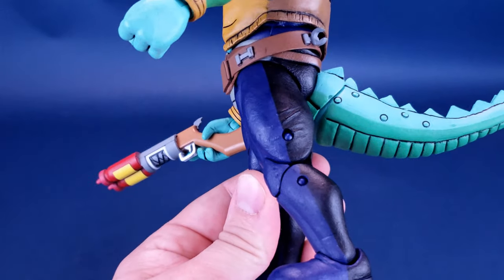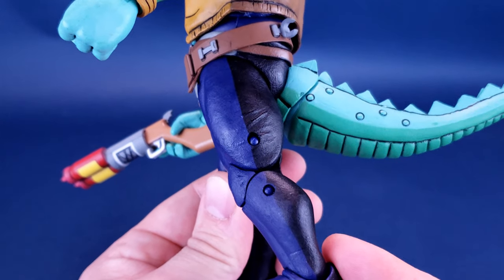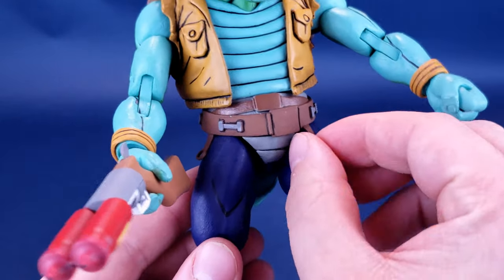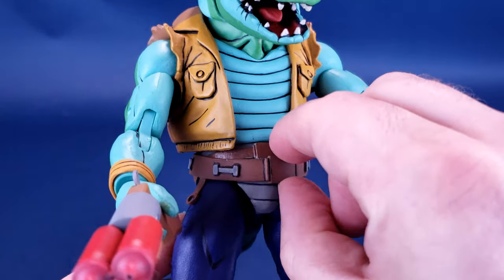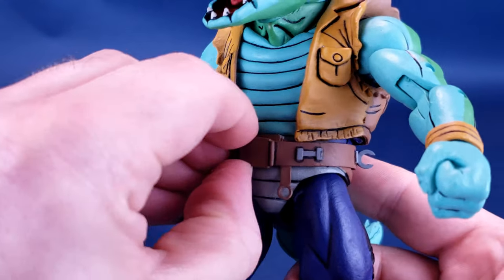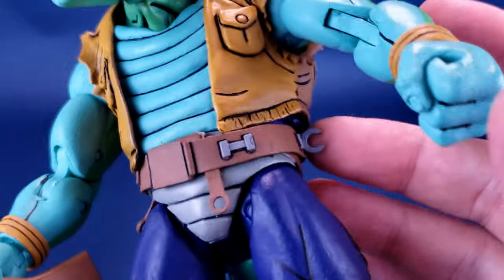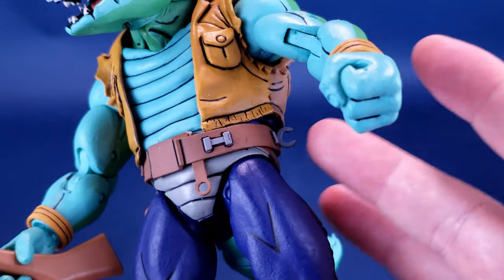It continues in much starker contrast when we look at his legs. Jet black, it almost seems, on the back end of it, while you have more of the purple color represented on the front. This belt, as I've already looked at and discussed, is a softer plastic, and it does have a little bit of shifting ability to it where you can move it around. While you are moving the figure, I want to again stress, be careful running against this clip. This C clip would be the most susceptible, I feel, to breaking on the figure. So you want to be careful of that.